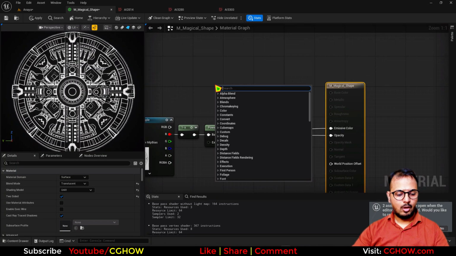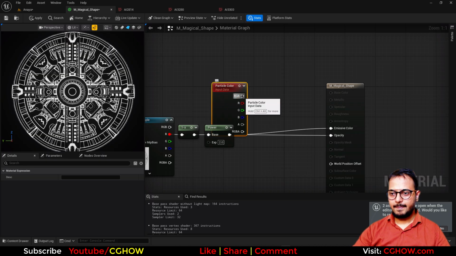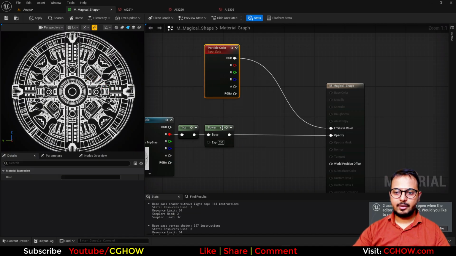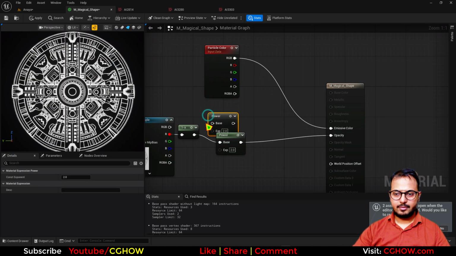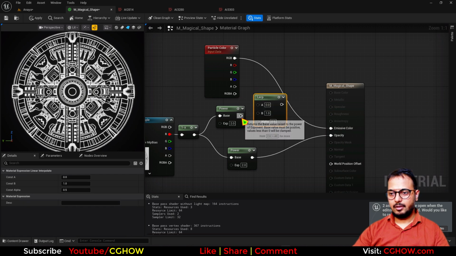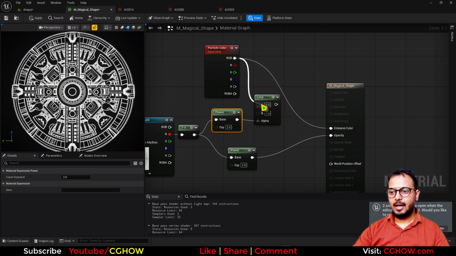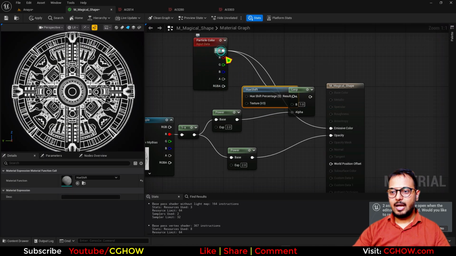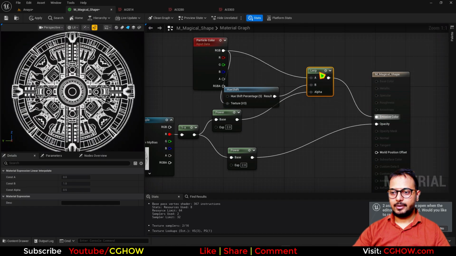Okay, so for now, I'll just take the particle color and just connect here. And basically if you want kind of two colors, a different color for the edge, you can do something here. Like if I take this for the power and this is for the opacity, and then I'll take the lerp. In A I have this, and in B I want a different color, so maybe I'll take the hue shift. I want the same color from the particle color, and then I want to shift it with this a little bit. I hope you get it.